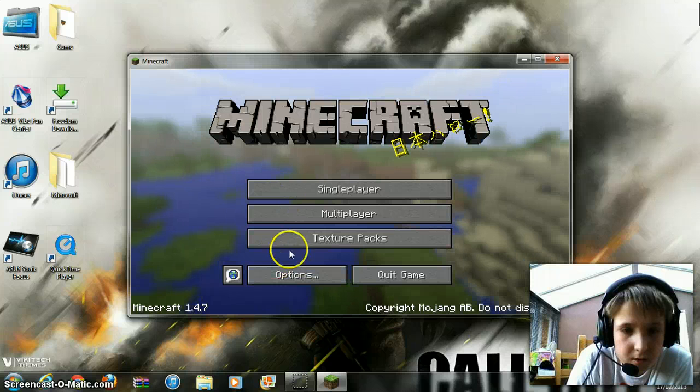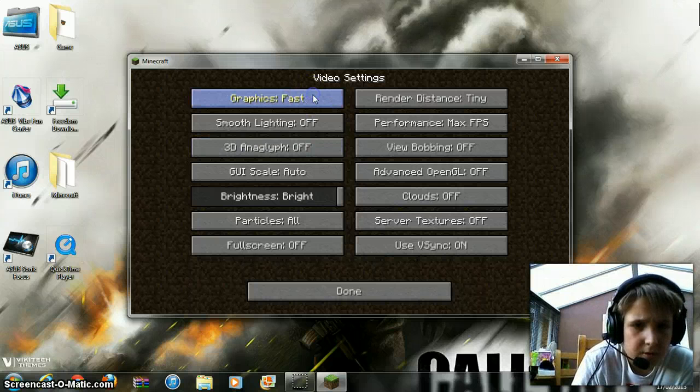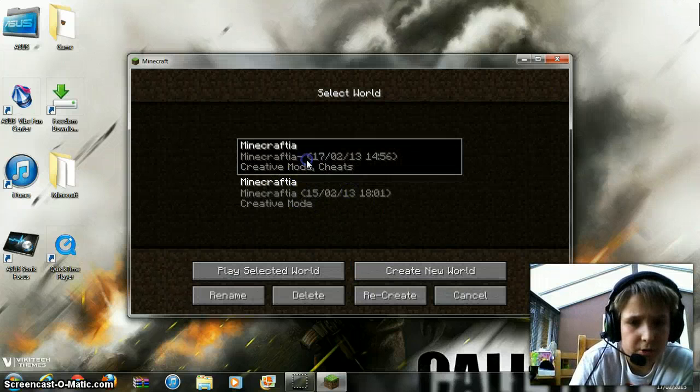Okay, so you've got Minecraft open. Let's look at my options, because it's probably going to be a bit laggy. Let's try to put the graphics onto fast. I don't know what's wrong with this. I might have to change my options later to make it less laggy. So once you've got all this done, you want to open any world just to try it. So just play, select world. One will take a bit of time.